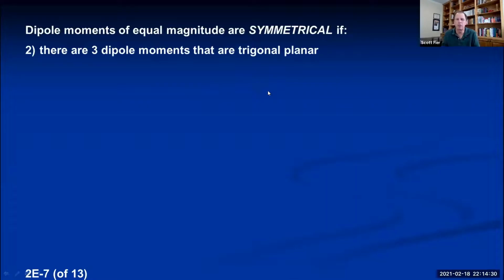The next arrangement you need to understand is that if you have 3 dipole moments that are arranged in a trigonal planar geometry, those will be symmetrical and their dipole moments can add together to make 0, just like we did before. So if you have a molecule that has a trigonal planar shape, and these bonds are all polar, just like the last one, you would draw your dipole moment arrows like this, one pointing up and the other 2 pointing down slightly to the left and the right. Well, I'm telling you, this is a symmetrical arrangement.